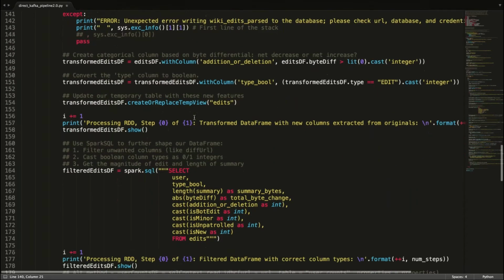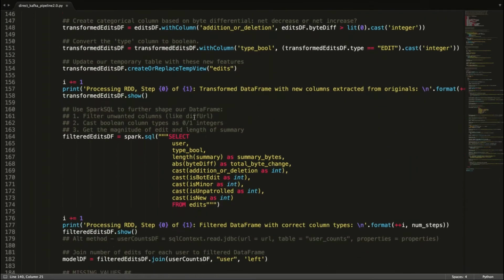Okay, now we're going to go into some of the transformations that you might want to do. So if you wanted to add a column, let's say I want to take the byte differential column and create a binary classification of whether the edit was an addition or deletion.